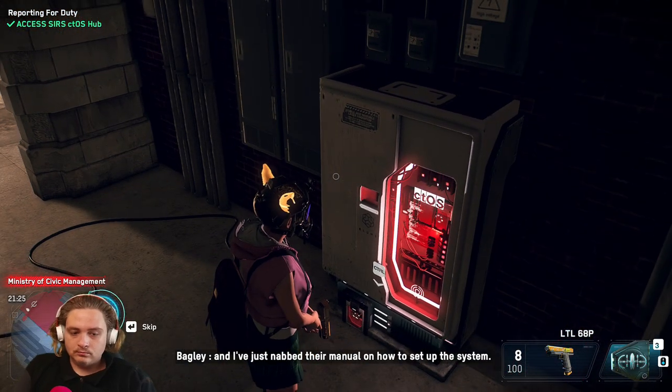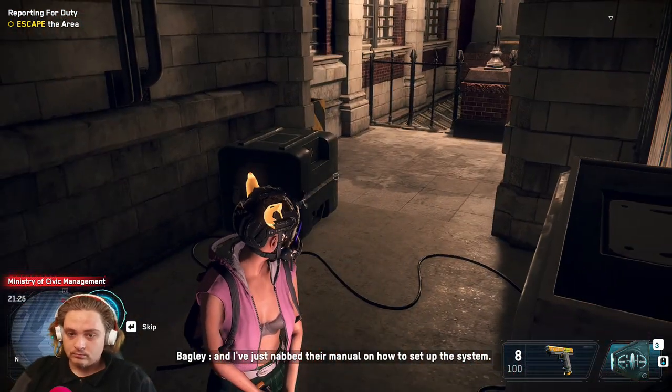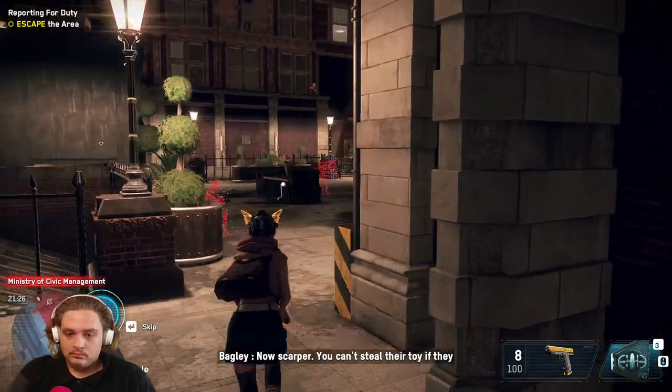SIRS has deployed this technology at their HQ, and I've just nabbed their manual on how to set up the system. Now, Scarpa, you can't steal their toy if they throw you in the gulag.